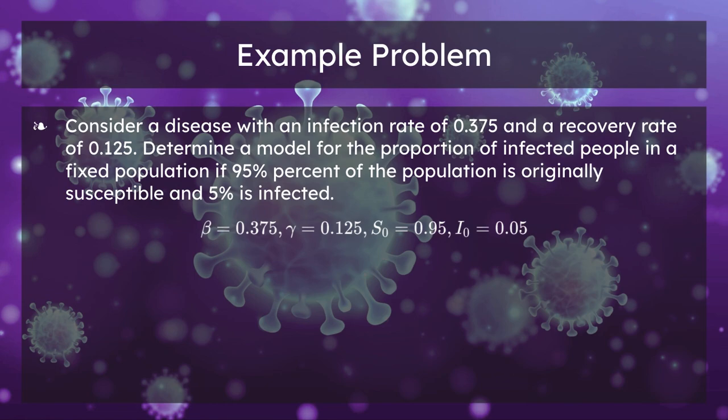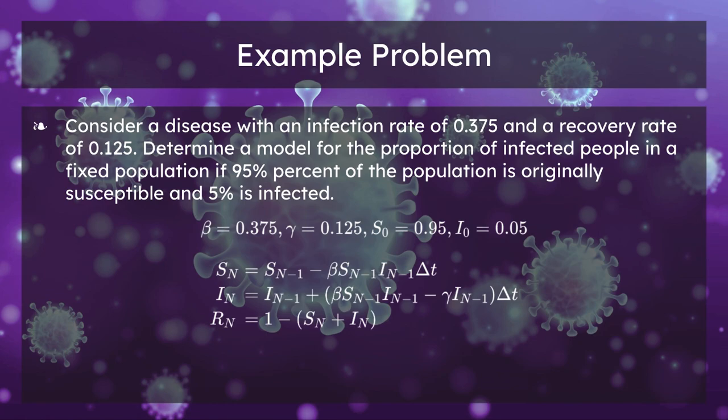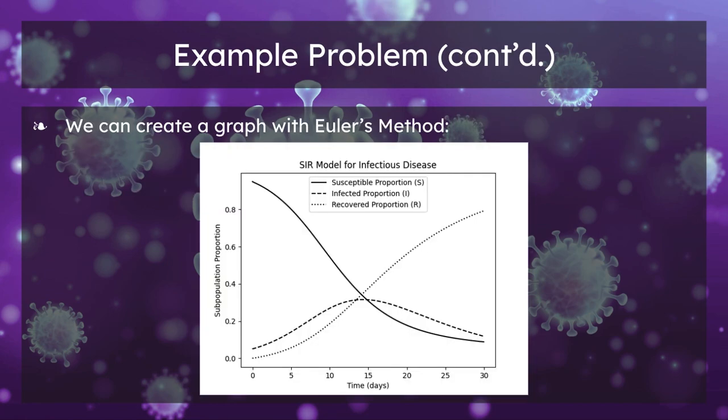So given the equations for the rates of change of S, I, and R that we determined before, a really good way to model this disease in this case is to use Euler's method because we're given some initial values and we're given the values of all of our scaling constants. So if we use Euler's method, we find that these are how we find the next iteration of S, I, and R. And so we can create a graph of this model.